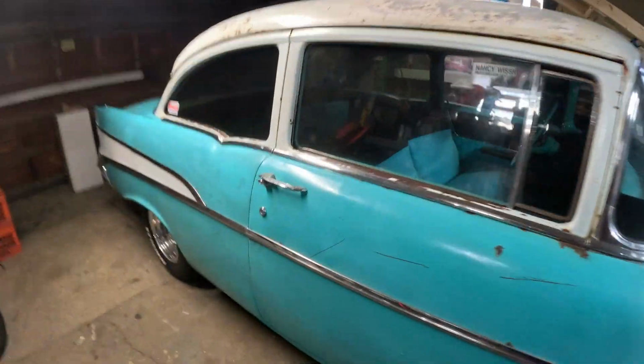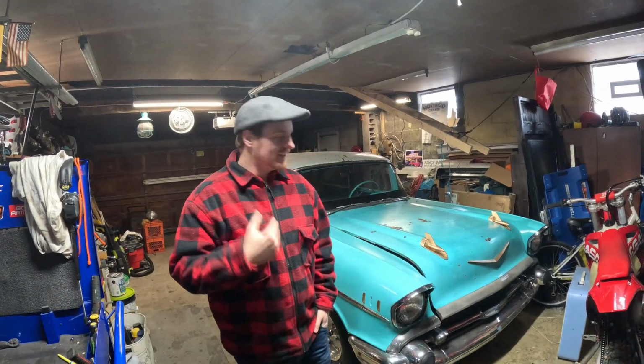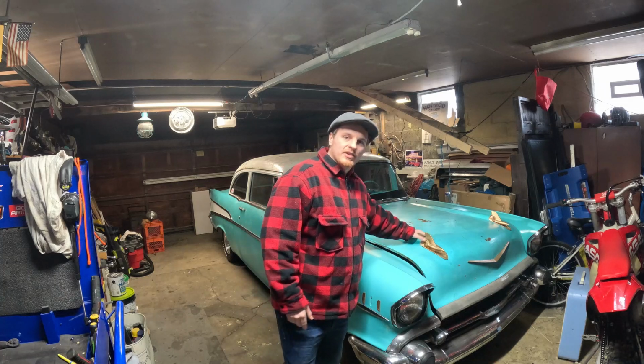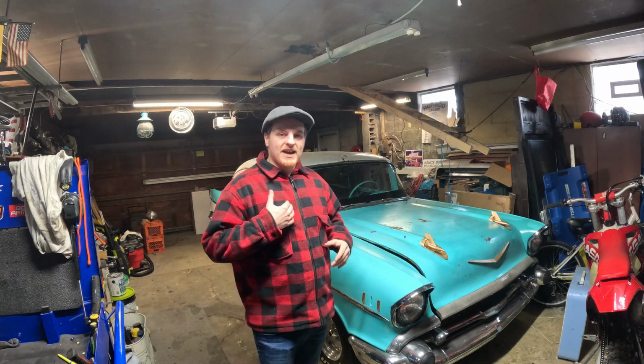One of the first things I did with this car is I went and put a dual exhaust through the bumper. Now you might say, that's tacky, it looks horrible. I'm 22, and I'm stupid, and I like to do stuff like that. And that's okay. It was something that gave me motivation to keep going, because I thought it was neat. I painted these little turbines gold, and I painted the crest on the back gold. And that's stuff that made me happy and helped with my vision of the car, and it kept me moving.